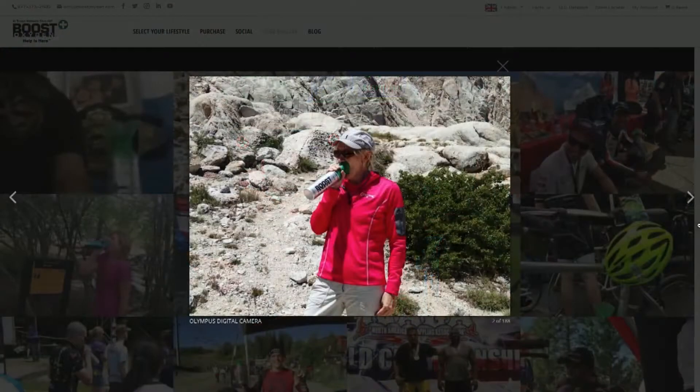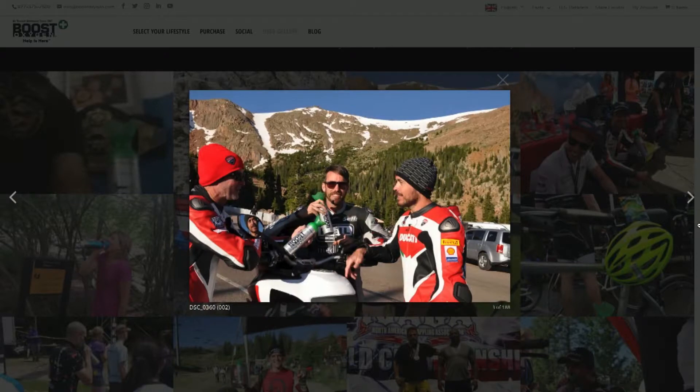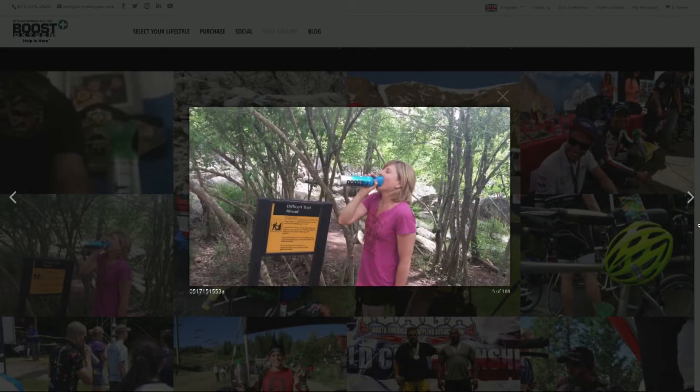About half the people buy a scented version and half buy natural. As for demographics — do you notice more younger or older people using it? It really is everyone. We've had people use it with their pets — horses, dogs, cats. Children like it because it looks cool. All the way up to the elderly. And then athletes too, so we really cover every demographic. It's like breathing — it applies to everybody.